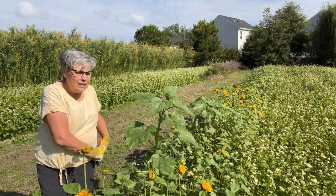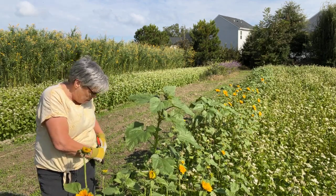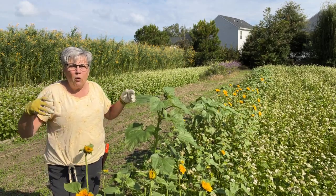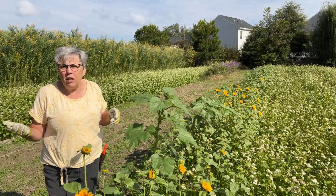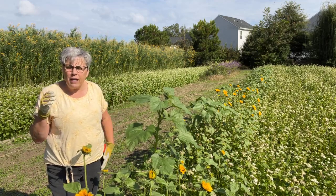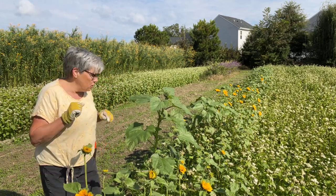But it is best to train yourself to not walk with your clippers out. I try not to do that. Obviously you have to when you're cutting, but when you're traveling through the garden, there are so many things that can trip you. I just really recommend that you always drop them back in your holsters. A holster like this, a pouch, will save you so much money because you never lay your clippers down. So I'm going to go gather some more sunflowers.